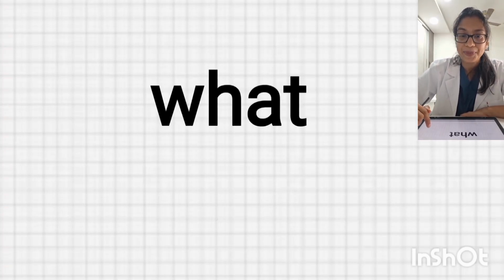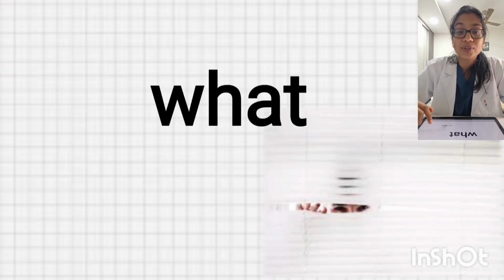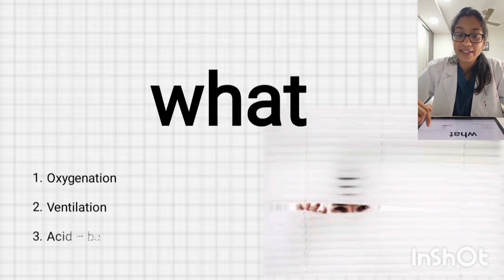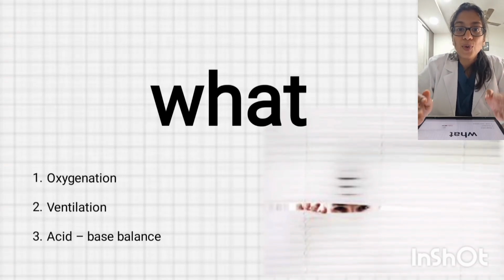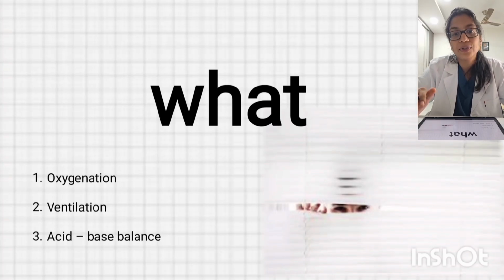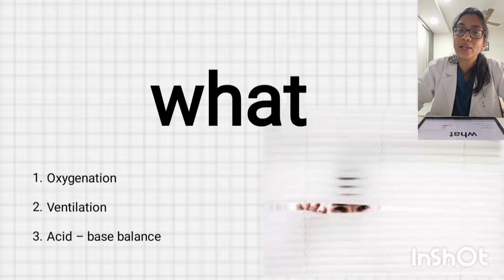So first thing, what is ABG? Think of ABG as a window that actually shows what is going on inside the body, describing three main components, which is oxygenation, ventilation, and acid base balance. So, going a little more basic into it, what is oxygenation and what is ventilation? A person will need oxygen for his body and also he will need CO2 being removed, right? So, oxygenation is how effectively oxygen will enter the blood, and ventilation is nothing but how well CO2 is being removed. And third point is how the body is balancing these acids and bases.